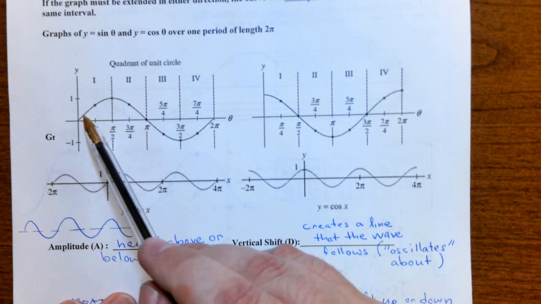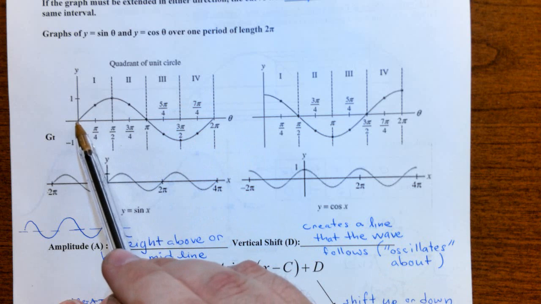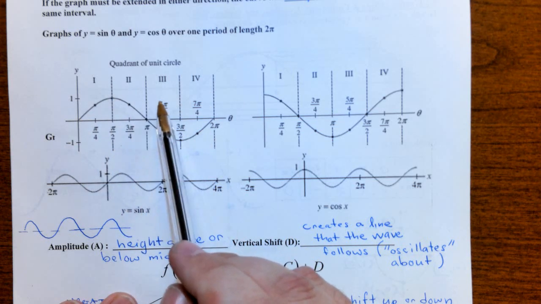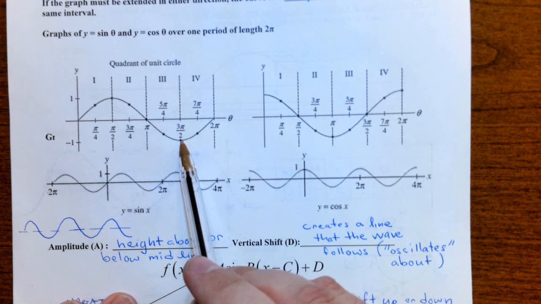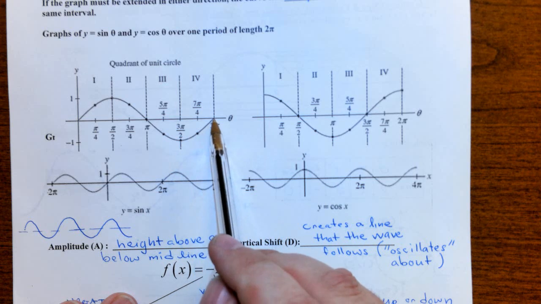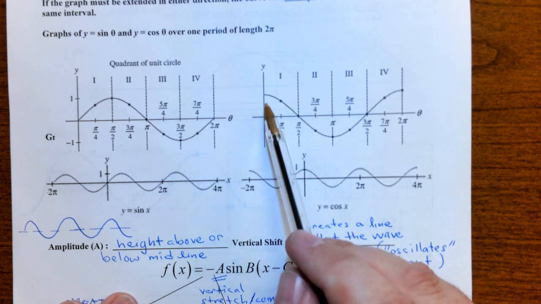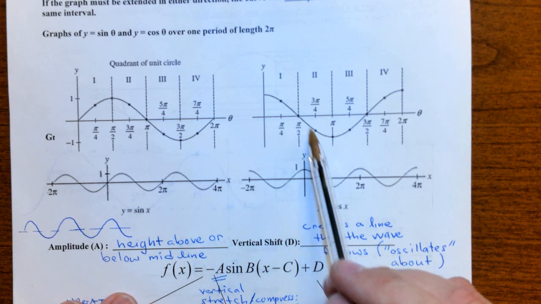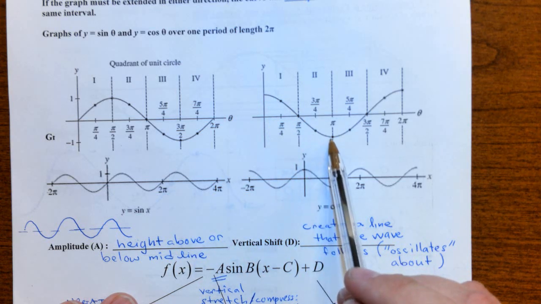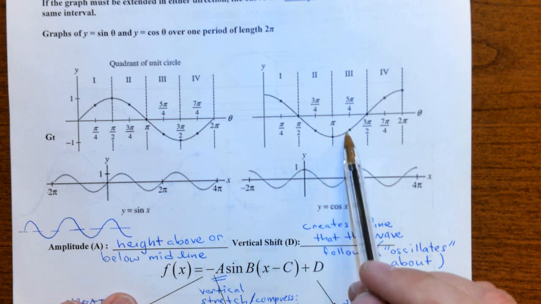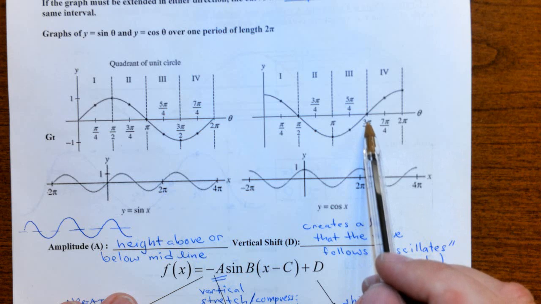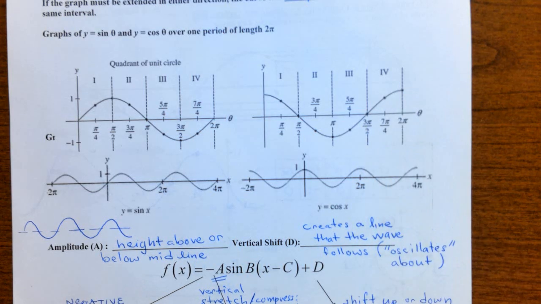This is a breakdown of what's happening in each quadrant. The sine in the first quadrant is positive. It's also positive in the second quadrant. In the third quadrant, it starts to go negative until finally at 3 pi over 2 it hits -1 and starts to increase until finally it gets back to 0. Cosine, again, starts positive in the first quadrant. In the second quadrant, my x-coordinates are negative, so I start seeing negative cosine values. And then I start to increase again in the third quadrant until finally at 3 pi over 2 the cosine is 0. I increase again.